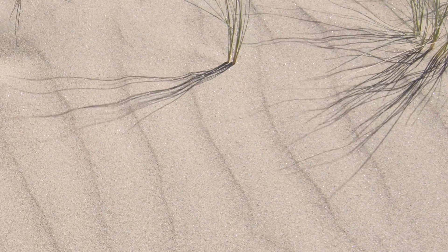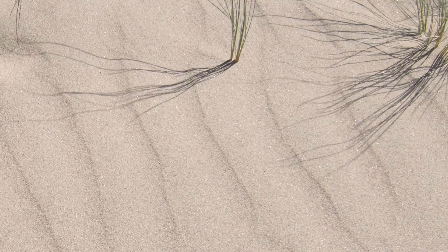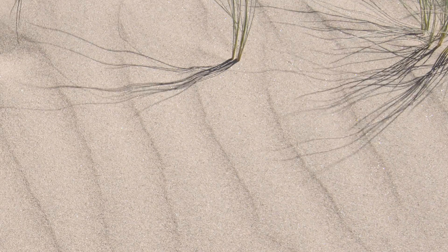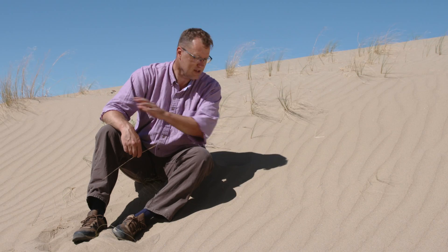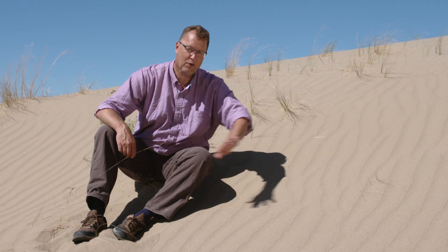There's wind out here now, and the wind is blowing over the surface and creating the ripples. Each ripple is a quarter of an inch high. The ripples are spaced about three inches from crest to crest, kind of like a big Ruffles potato chip. The point is, without current flowing over the surface, these ripples would not exist.